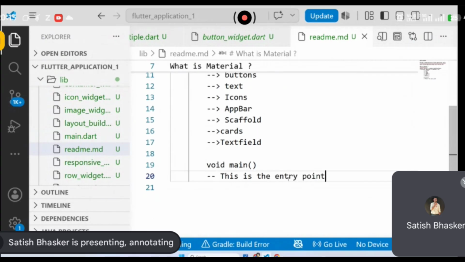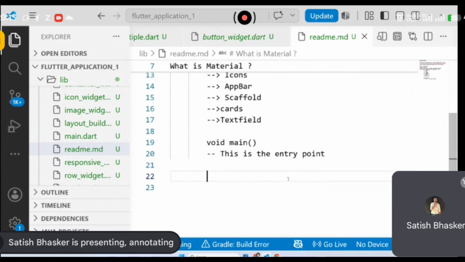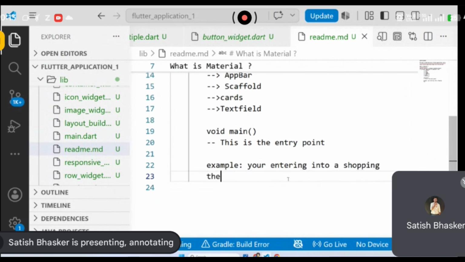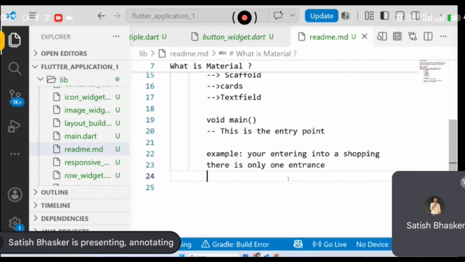You can also say it in this way, but in real life, let's say, for example, you are entering into a shopping mall. There is only one entrance there.